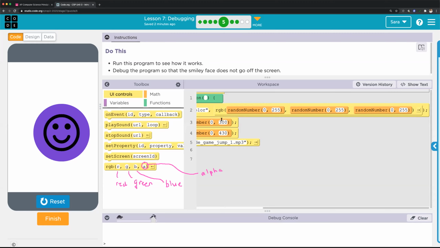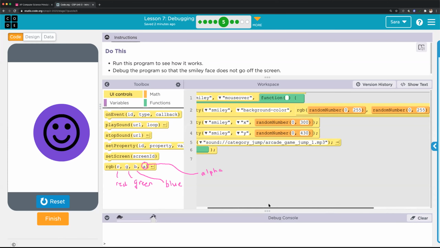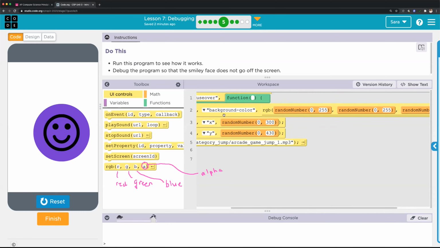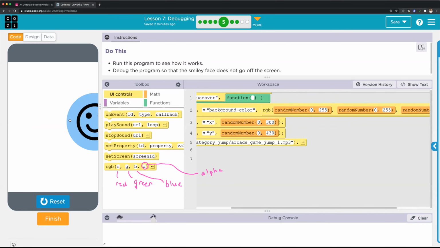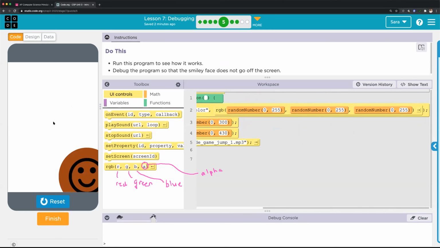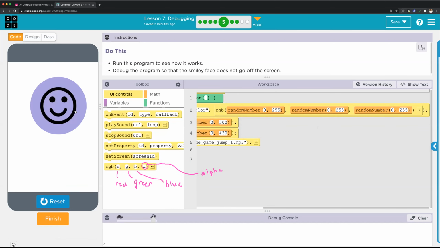Don't worry about it too much yet because we haven't officially gone into it, but just know that this particular line on number 2 will change the background color of the smiley to a random color because we are feeding in a random number for red, a random number for green, and a random number for blue. So every time we mouse over, we get a different random color.